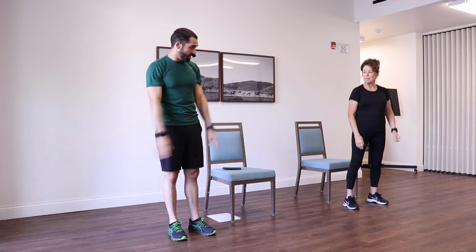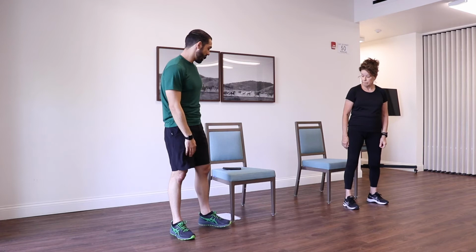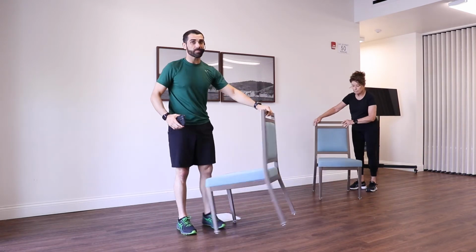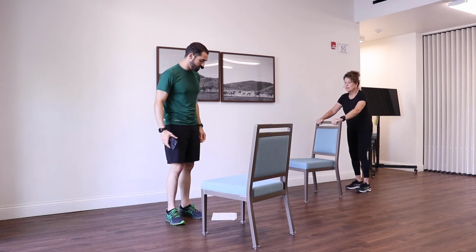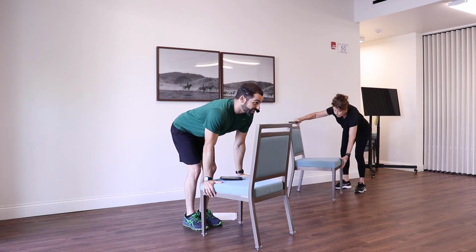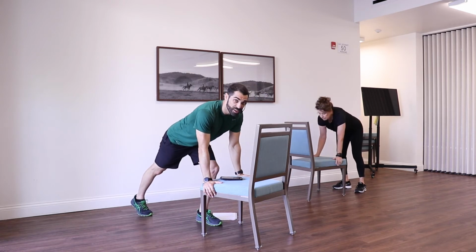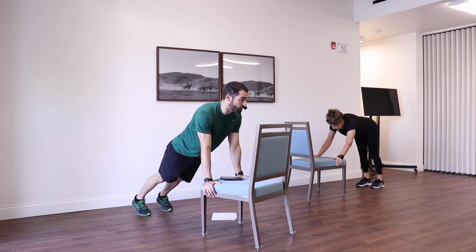All right, the next one, the world famous, this is our plank hold. So turn your chair around. Okay, so the chair will be like so. You guys will love me after this one, I promise. Okay? And you're going to put your hands on the chair. Okay, good. And you're going to step one foot back. And then you're going to step the other foot back. And then you're going to drop your hips, okay?